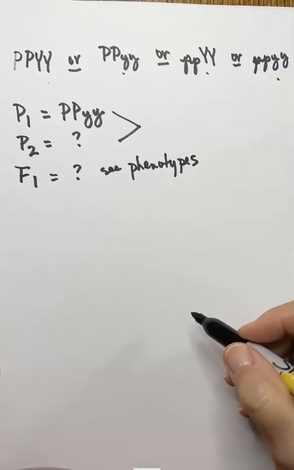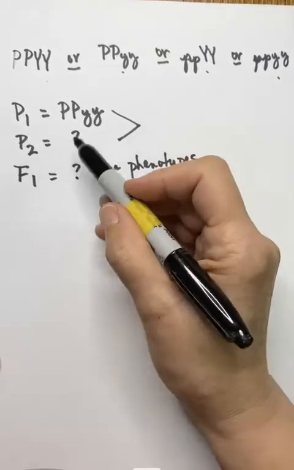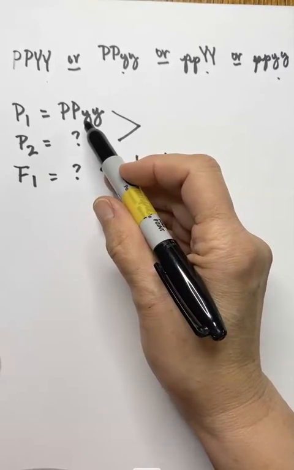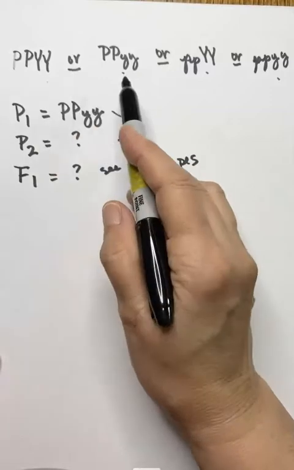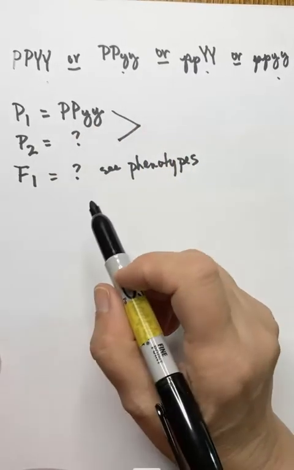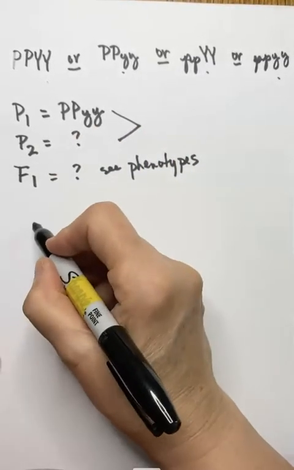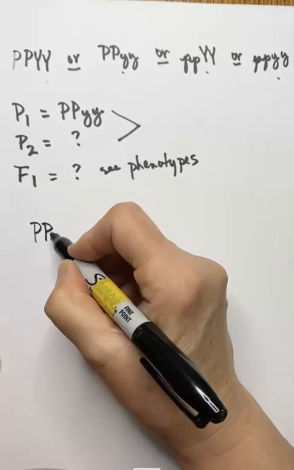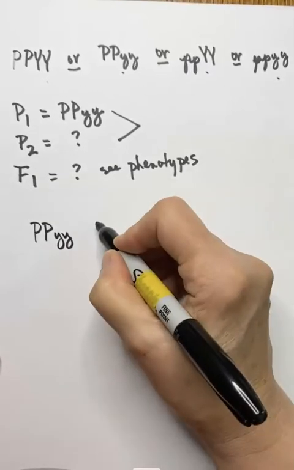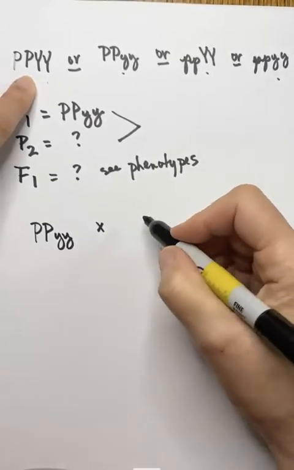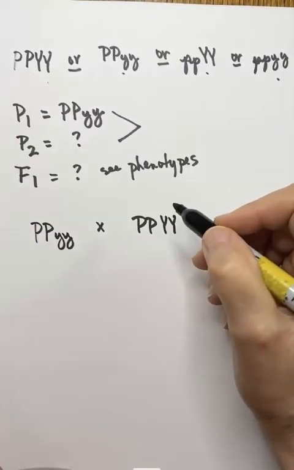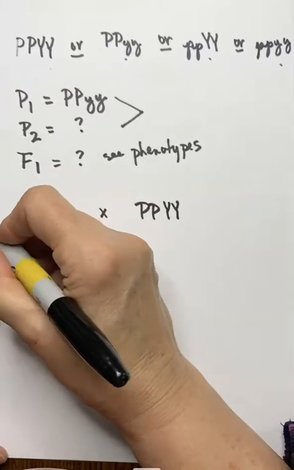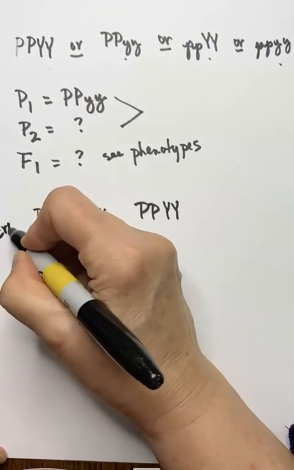So now let's do this. Let's try these Punnett squares. We're going to take our parental plant right here, and we're going to cross this parental plant with the different possibilities right here for the second parent. So I've got capital P, little y. We know this crossed with, let's try the first one right there, capital P, little y. Now this is a little bit tricky right here. So this is our first possible cross, right?